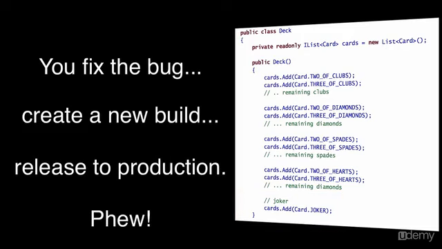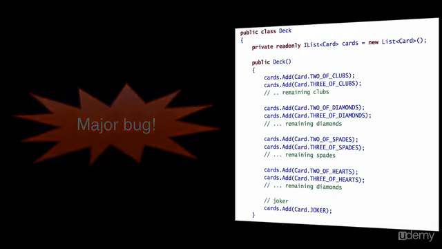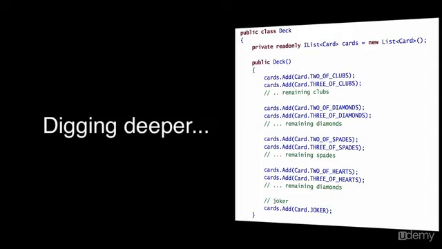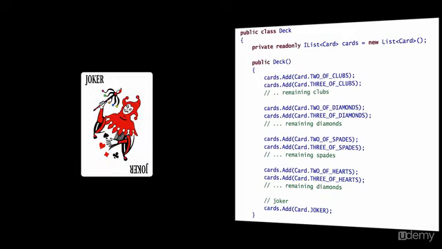Then a couple of weeks later, you get a nasty email from the QA manager informing you that there was a major bug in production last night. Tens of thousands of dollars needed to be reimbursed because someone put a joker in the card class. What, you say? Impossible. I fixed that bug a couple weeks ago. Digging deeper, you discover that a summer student you were mentoring took you a little too literally when you asked her to make sure your deck of cards class behaved just like a physical deck of cards that you gave her to test against. It seems she inadvertently added the joker back into the deck.